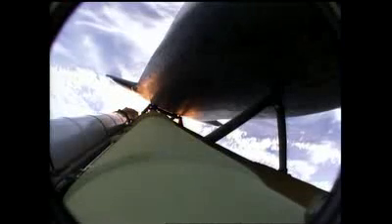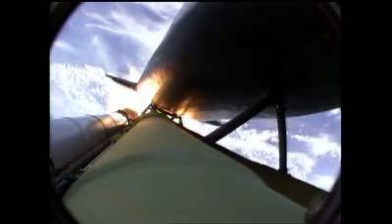The burnout of the twin solid rocket boosters, which have been burning fuel at a rate of about 11,000 pounds per second. Solid rocket boosters have done their job. Atlantis is continuing in its due easterly course to catch up with the Hubble Space Telescope one last time. Altitude 35 miles, downrange from the Kennedy Space Center 51 miles. Altitude 195,000 feet. Atlantis is traveling 3,300 miles per hour. All three main engines are in good shape, as are the hydraulic systems, the auxiliary power units, and the fuel cells. No issues heading to orbit.